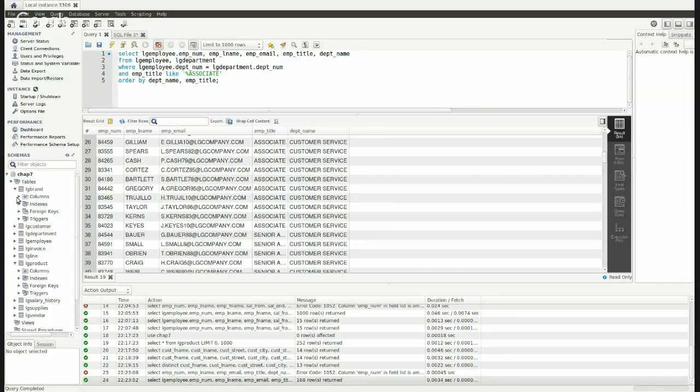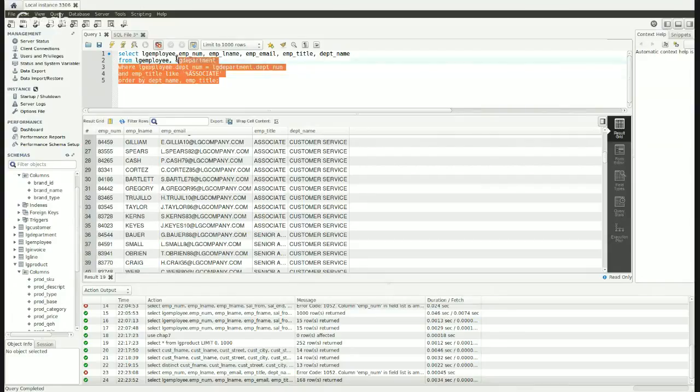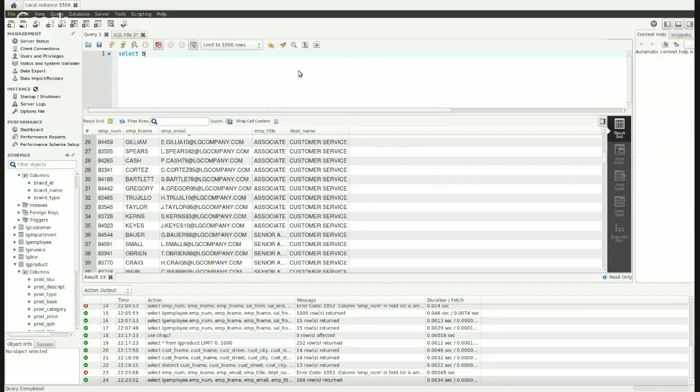Okay, so let's see the columns on both of those. There's my column for brand. Here are my columns for products. Okay, so let's come back up here. I want brand_name. And then I want the number of products of that brand that are in the database. The easiest way to do this is to count the number of records for each one of those. So I'm going to use the count function.